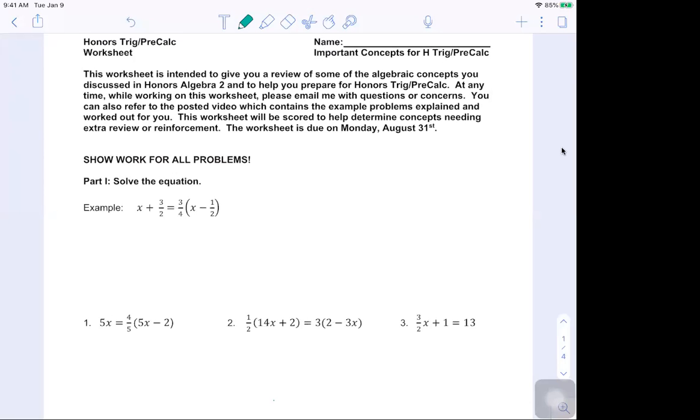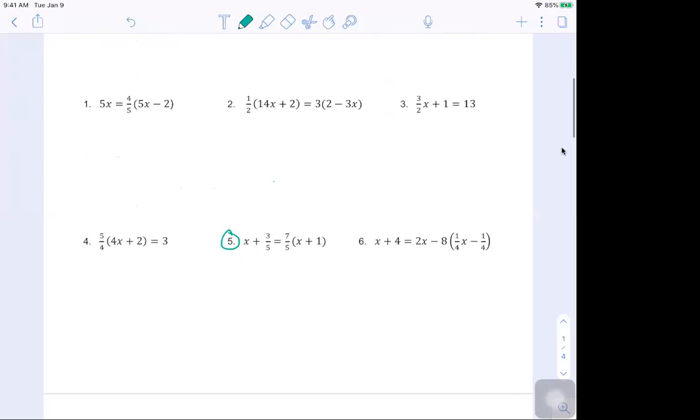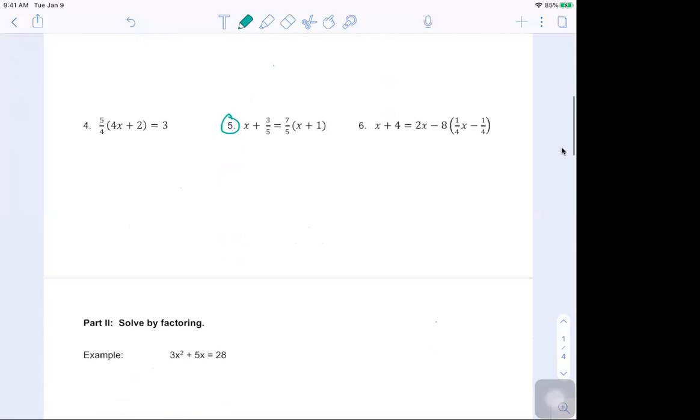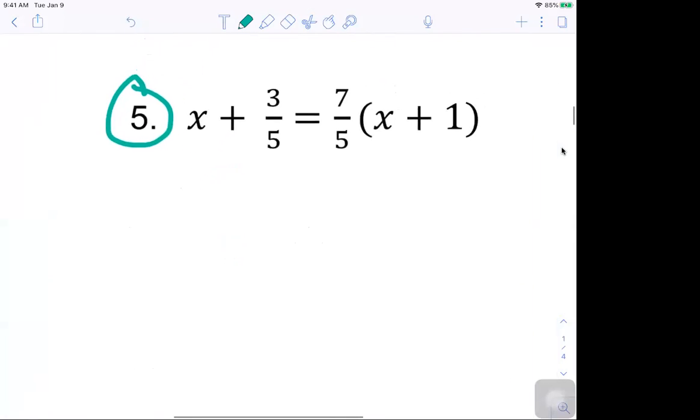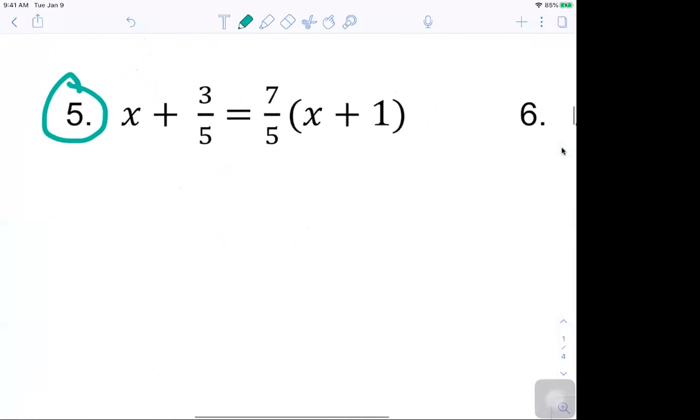So looking at number 5. Number 5 was a great problem because it has these wonderful fractions. They all actually were great problems because they have wonderful fractions. There's a couple of different ways that you could probably approach these problems, and it just depends on what you're thinking about first. I look at it and I see fractions, and generally I like to get rid of fractions. So if you wanted to get rid of the fractions in number 5, what would you do to eliminate the fractions first in this problem?